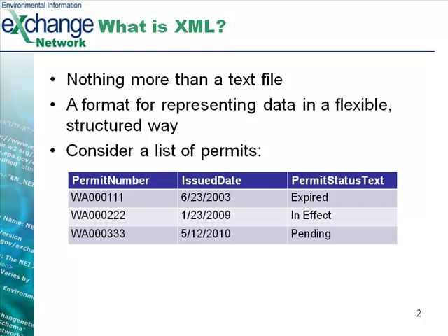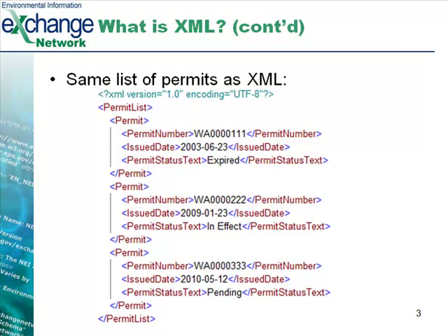The way we would represent this data in XML is like this. It is just a text file, and what we have here is a series of XML tags, which we see in the open and closing brackets. Each permit is represented in a block of text — a permit tag. Within the permit tag, we have a permit number, an issue date, and a status. Each tag has an opening tag and a closing tag.